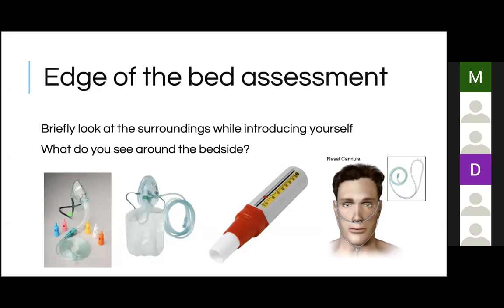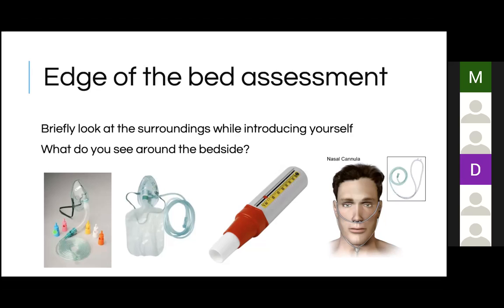So the first is the Venturi mask. Why you'd use these different masks is because they're able to supply you with a different percentage of oxygen. So the Venturi valve mask delivers oxygen at a fixed concentration, depending on the color and size. For example, the dark blue one generally tells you on the side of it the percentage of oxygen it supplies. Generally the blue one supplies a concentration of 24% oxygen, and you generally have to put it on at 2 liters per minute. So the oxygen needs to be flowing at 2 liters per minute.